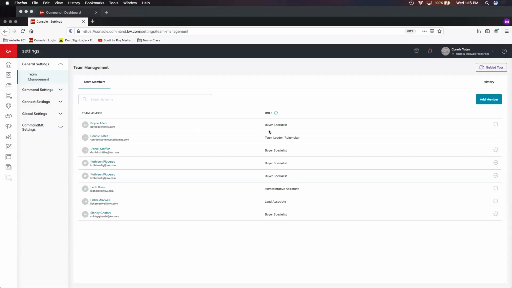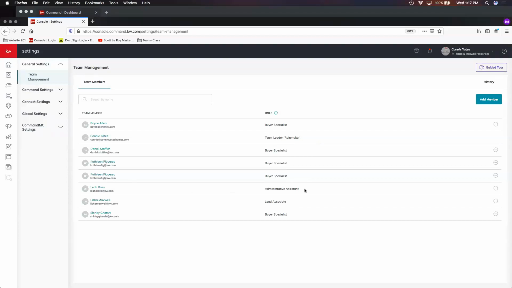So as far as this platform goes, another common question that we get, so I wanted to address it, is how to add an admin to your account. So if you are currently set up as a Rainmaker and maybe you have somebody who's going to be doing all of your compliance, essentially anything with contacts, opportunities, referrals, tasks, they're going to be involved, but they may not practice real estate, you can actually add them as an admin to your account.